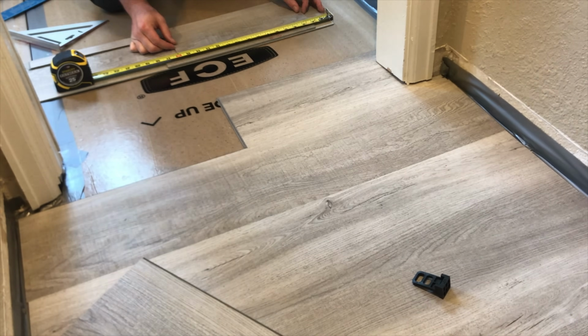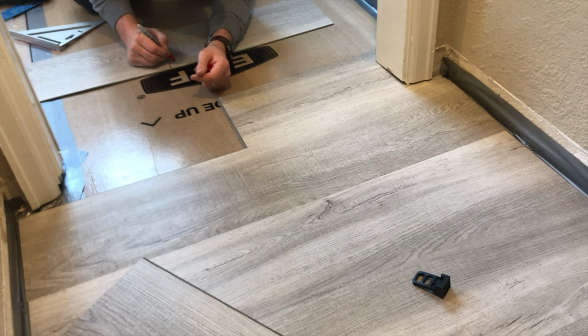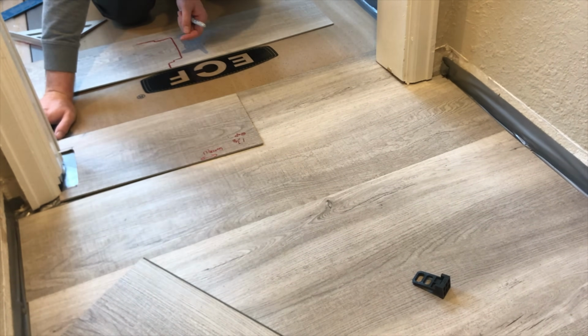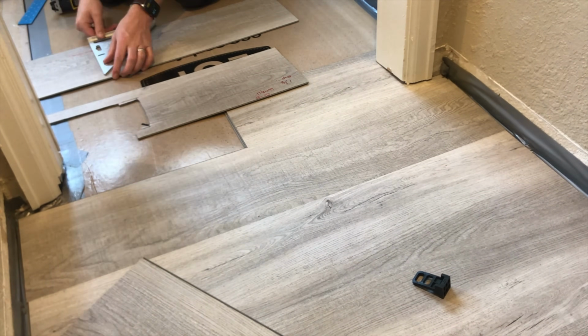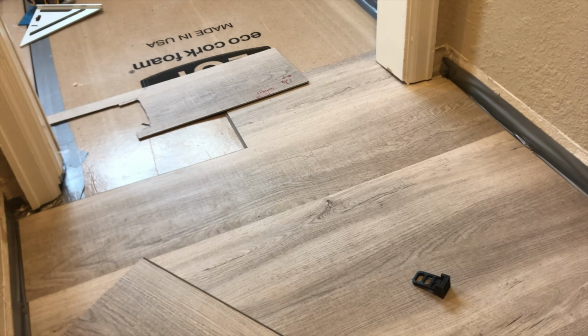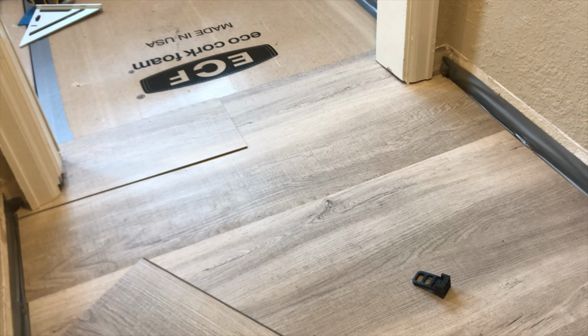Now I need to take a full board so that both on the right and left side there's the locking mechanism, and I need to figure out where to transfer my cuts from the previous board that I just cut in half and had to trash onto that full board. So that way it'll slide up underneath the hallway, and then the left side will connect to the end of the board that I've already installed, as you can see here.